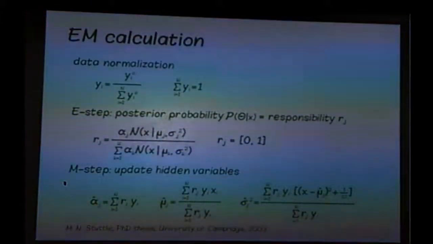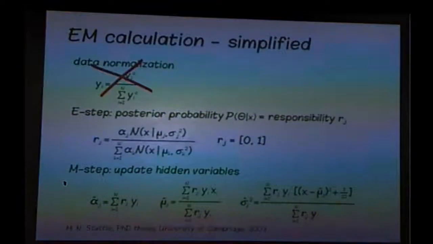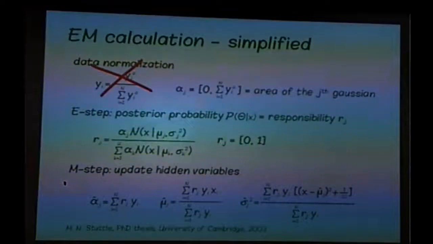In other words, it says at the given point, how much this particular Gaussian contributes to the observed data. And the third step is just calculating the estimates of those variables. This is straightforward calculation, but it's too complex for GA144. So I wanted to simplify that somehow. It is complex in the sense that it takes a lot of resources and it's not necessary for this particular application. So how to simplify that? First of all, I found out that I don't need to normalize data. If I don't do, then alpha is not from 0 to 1, but from 0 to the area below that curve. And that has one positive side effect. Alpha J is the area below the J's Gaussian. Now, for calculating the azimuth to the object, those two students, they used ratio of amplitude. Here, I use ratio of areas because it's more robust. So I need those alphas to calculate the azimuth.